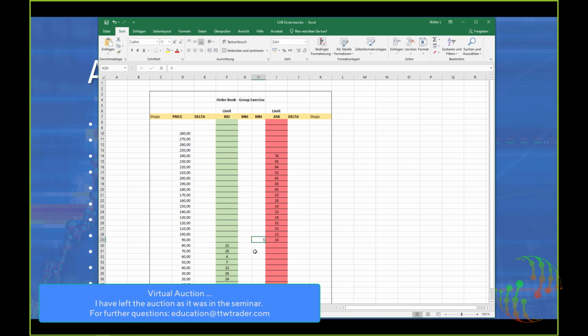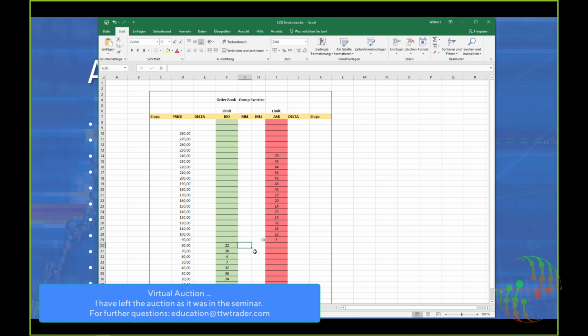Yes, I would like to do the market orders because it's a little bit easier for this fun game here. Okay, the next I have the buy 5 at 90. That means I have to add 10 and subtract 5 here. Now I'm the auctioneer. I want to sell 5 at 90. Who is willing to buy 5 at 90?